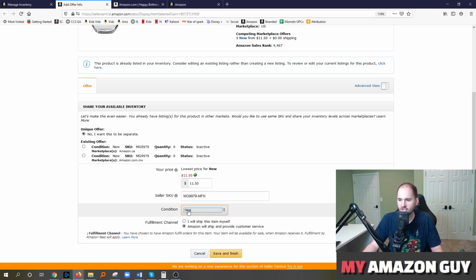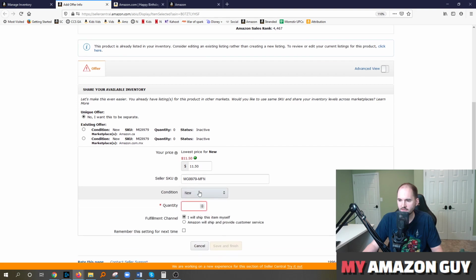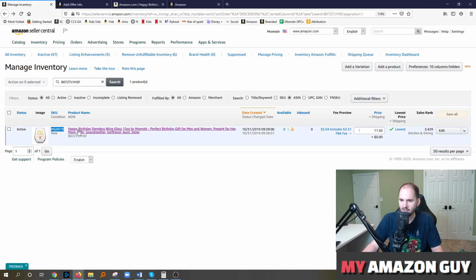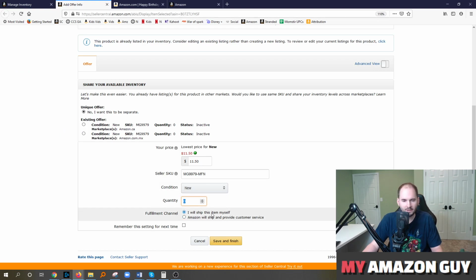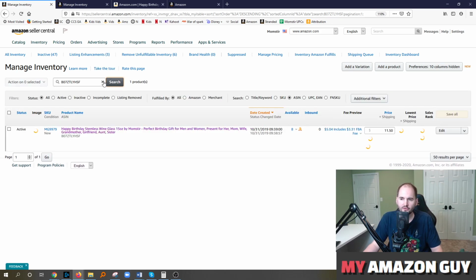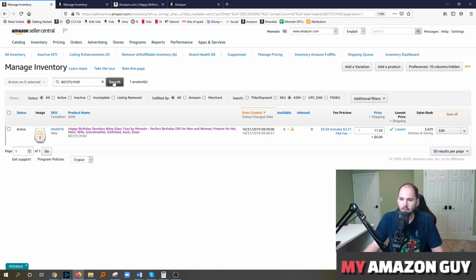Simply mark the condition as new, and then you're going to change the fulfillment method here, and you put in whatever quantity makes sense. You're going to change that fulfillment method to I will ship it myself. So on the back end, this is the FBA listing. You can see that right there. And we're making an I will ship myself item for merchant fulfilled. Hit save and finish. This will then load the item on the back end. This can take up to 15 minutes, but generally only takes about 60 seconds on average, sometimes a couple of minutes maybe. So I'm just going to keep refreshing this page until the item loads.